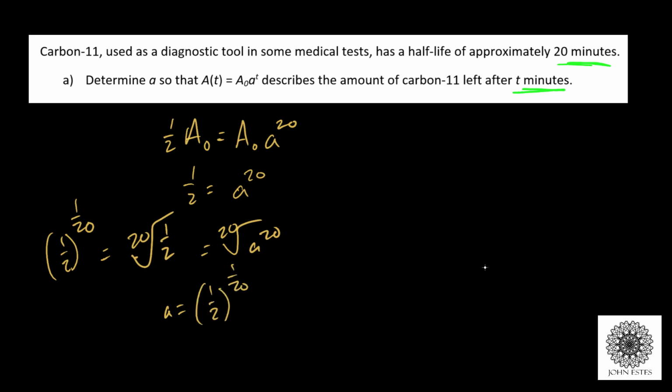And we'd probably want to get that in some sort of number we recognize. So this is approximately, according to a calculator, 0.965936328. Okay, so that's approximately what we get. And that's not a pretty number, but it's one we can work with. All right, let's look at another one.